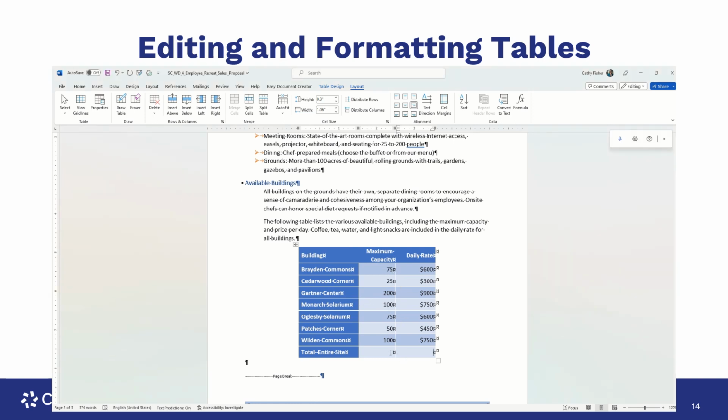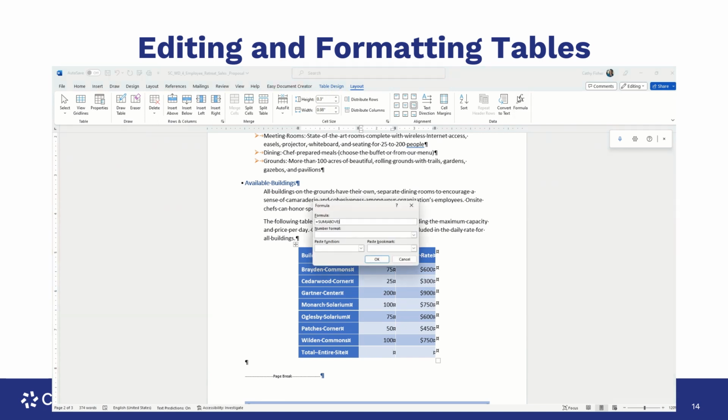So I'll put my cursor in the maximum capacity column. We're still in our table, so we have our extra tabs up here. We're going to click formula, and they automatically throw in this formula. It's the sum above.